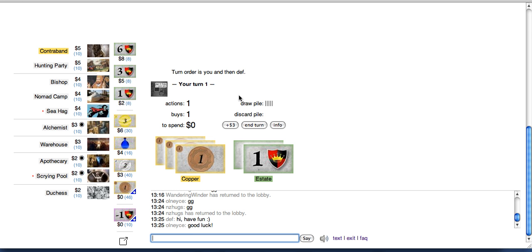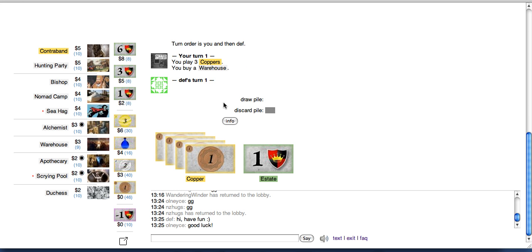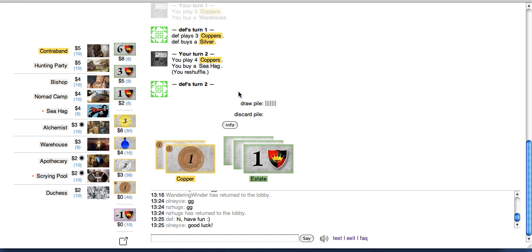Delivers curses quicker than pretty much any other, so it's pretty much obligatory to get one of those. So the only question then is what to pair it with and how to construct a long-term strategy. In this case, I think I'll go with the Warehouse as a mechanism to try and get me to my Sea Hag a bit faster as I move along. Death goes with the Silver. I think his goal is probably to get a Hunting Party to accomplish sort of the same thing.